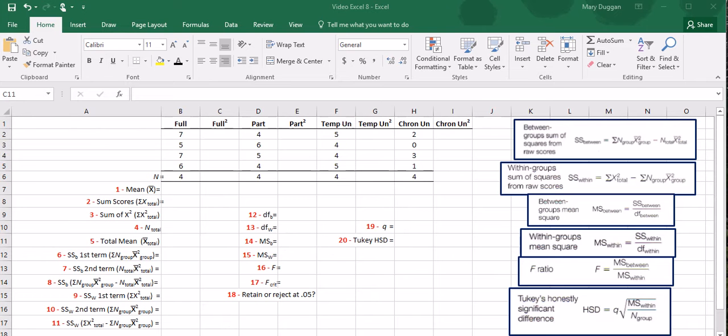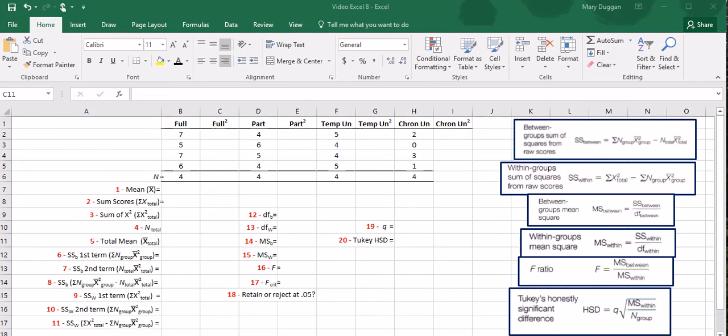You might wonder why we can't just conduct a series of t-tests among the multiple groups. We could, but there are two problems with this approach. First, it would be very time-consuming, and second, we would be increasing our chance of making a type 1 error. If you recall from the last chapter, typically a social scientist will accept that there is a 5% chance of making a type 1 error, or rejecting the null hypothesis when it should have been retained. When we conduct a series of t-tests, we are opening ourselves up to the greater probability of making a type 1 error, and nobody wants to do that.